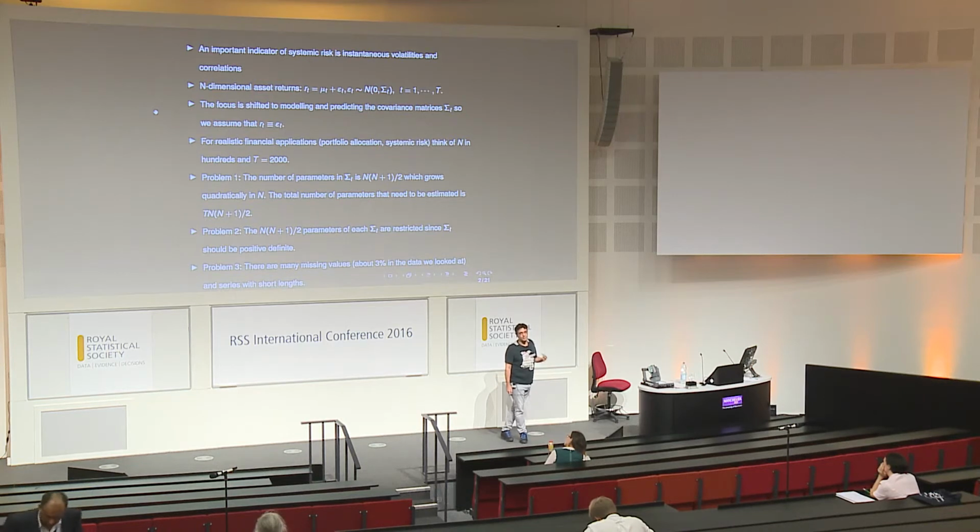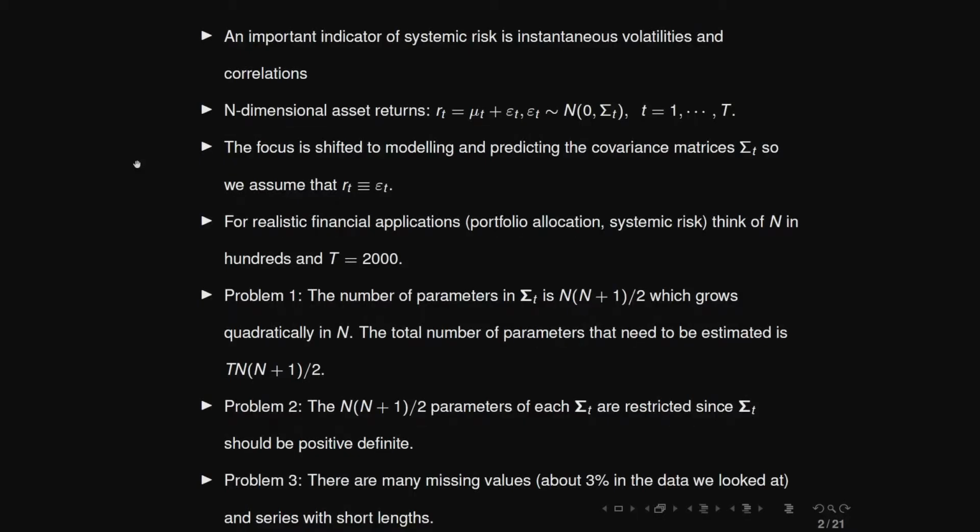My focus will be first on the model, and second on the computational complexity that one meets if the number of assets is large. So for example, a typical application will be that someone would like to analyze, say, 4 years of data, which is about 1,000 time points. And maybe these applications are applicable in portfolio analysis, and the number of assets could be hundreds. Okay, so capital N, which is the number of assets, you can think of it as hundreds, and capital T, you can think of it as 1,000 or 2,000 if you want to analyze 8 years of data.